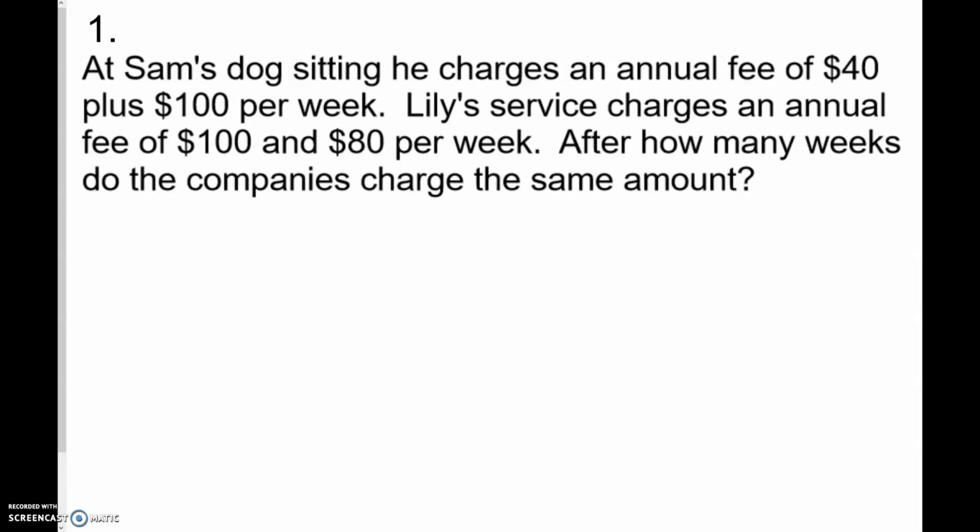All right, so that means if you're going to have to take your dog because you're going on vacation and you go to Sam's, they're going to charge you $40 for the whole year of 2022. Whereas Lily's, they're going to charge you $100. And then if you do it in, let's say, February, then you pay them the $40 and then $100 per week. And if you come back because you're going on vacation in June, then you don't have to pay the $40. You would just pay the $100 per week.